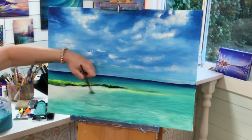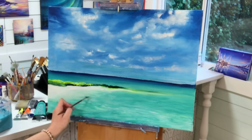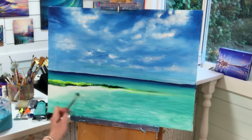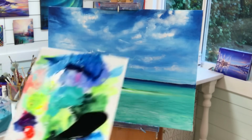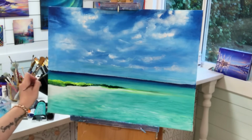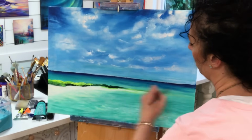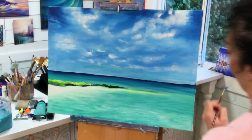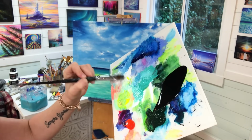I'll add some more turquoise in here. Okay, I'm not washing my brush. I'm going to pull in and load both sides with phthalo blue. And I'm just going to start to blend into that turquoise back there, making it look like it's a bit deeper back there and it's farther away.